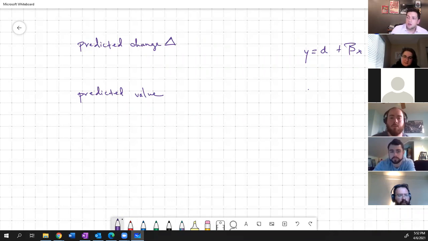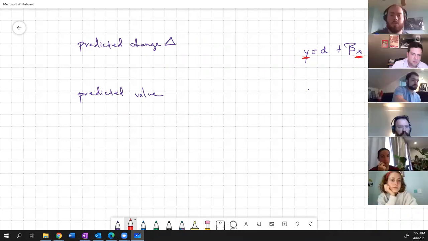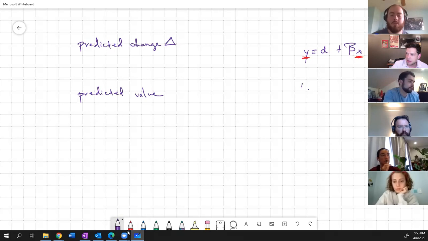Alpha plus beta x. So predicted change asks, what is the amount of change we would expect, therefore predict, in y for a certain amount of change in x? And so you're used to this based on your problem set 2, where I think the question was, how much change would we expect in troop commitments based on a certain amount of change in refugee inflows? And so we can even think about our problem in that light, right? It's troops equals, I could be wrong, but it was like 114 plus, I think it was something like 0.00093 times refugees, right? A refugee inflow.